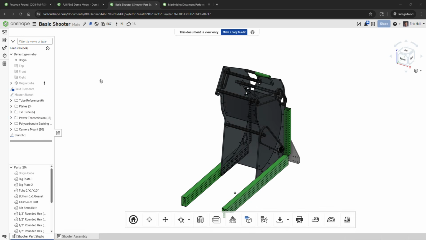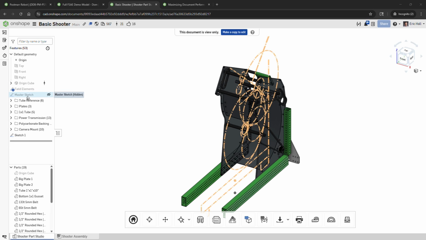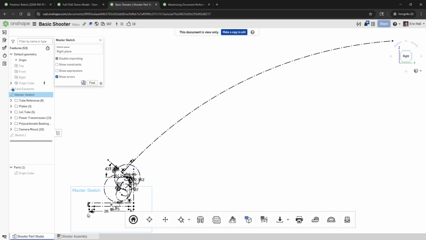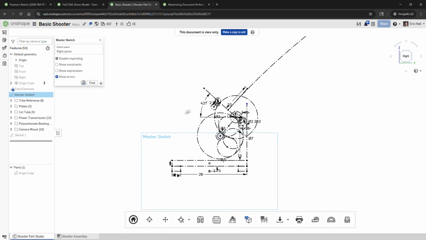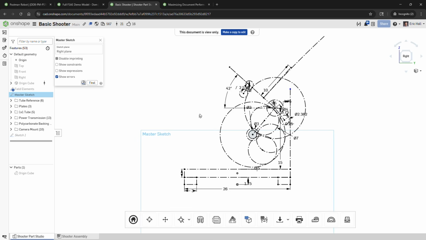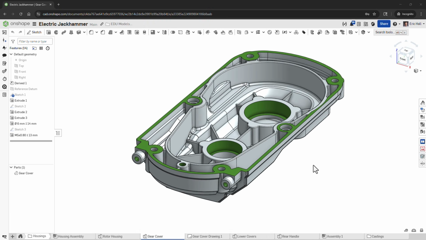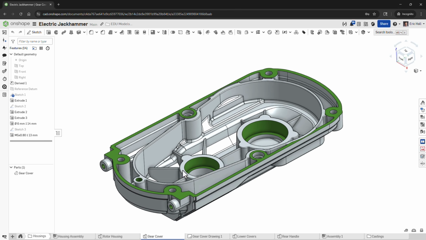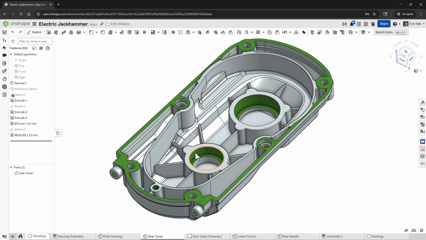One effective strategy is using a main layout sketch, often created in its own document. This sketch captures the key dimensions and relationships that drive the design and can be derived into multiple part studios, creating a single source of truth for your design intent. As you move into feature creation, it's important to be mindful of complex features that are computationally demanding. Things like large patterns, complex fillets, and heavy detail can significantly impact performance, so use them thoughtfully and only when they add real value.